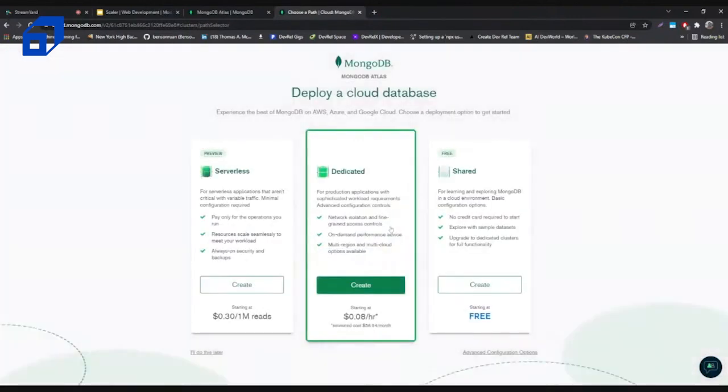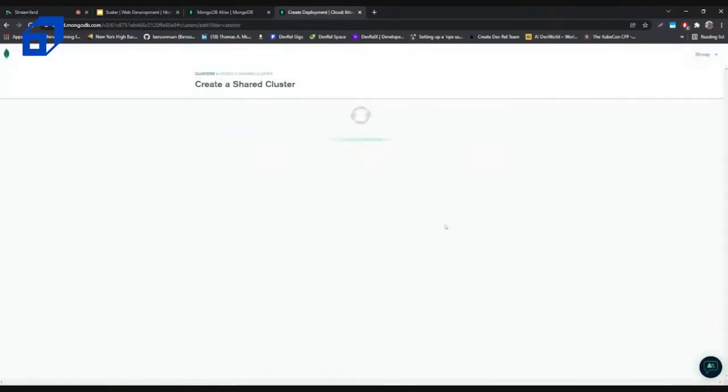Now, there will be certain configurations that we'll see. And again, as we discussed, you have basically three different ways to go about it. The first one, that is free of cost, that we'll be using, is the shared database. Shared, again, as I told, is basically that a single resource is being used by multiple projects, right? And then with the dedicated one, you'll get a dedicated set of resources where you can set up your project, and this will be much faster because you'll not have a lot of traffic coming in. And then we also have serverless. Today, serverless applications are becoming very popular, so we also have that. For our case, we'll take the free and the shared one.